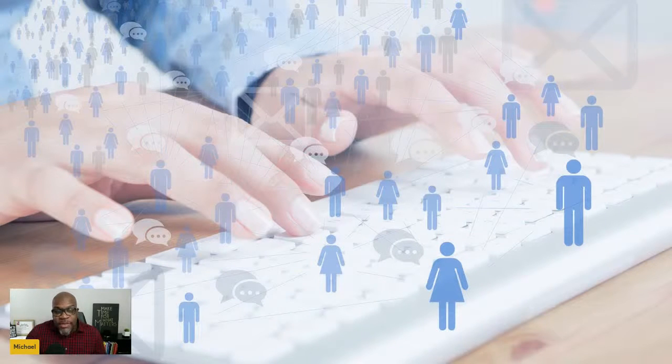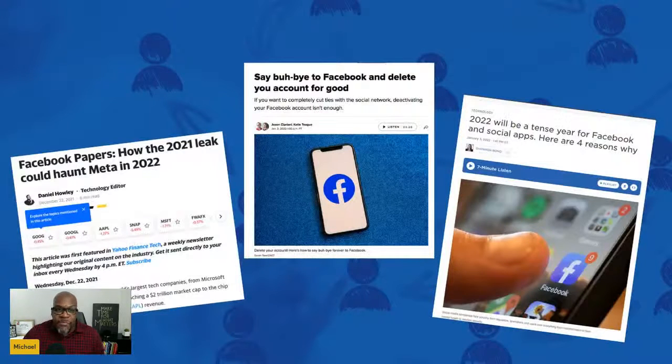People who love Facebook like the fact that they can connect with other people who share interests. People who hate Facebook have a lot of different reasons, one being all the stuff in the news about our data not being used in the best way, and how distracting it can be. And honestly, I kind of fall in that latter part. I understand the reach potential of Facebook. I understand that there are billions of people there, but I oftentimes fall on the fence about how much time I want to spend on there.